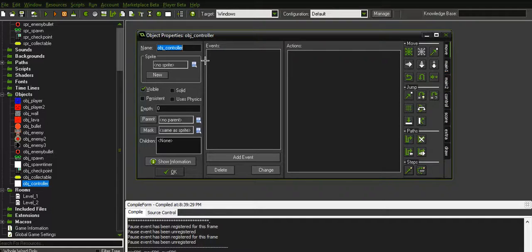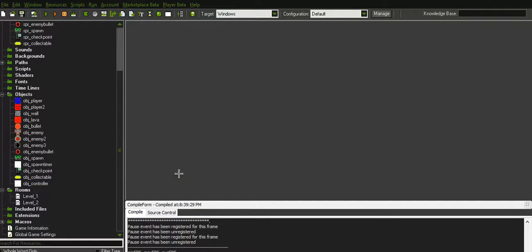Because this one is just going to control our scoring system, we don't need to put in a sprite, because we won't see this in our game. Much the same as when we made our spawn timer earlier, if you've watched that movie. If you haven't, go back and have a look at it. It is a ripper. So there's going to be no sprite because we're not going to see this in our game. Alrighty, let's just leave that there.